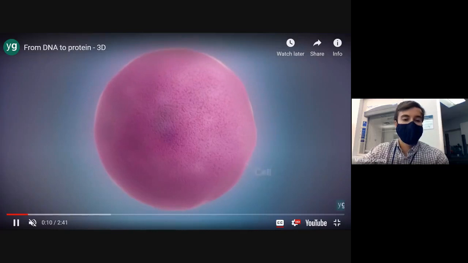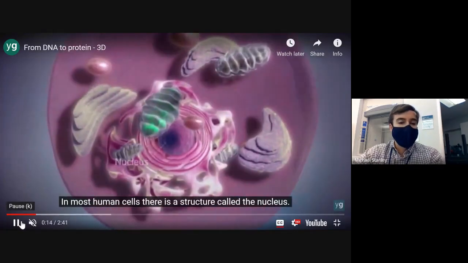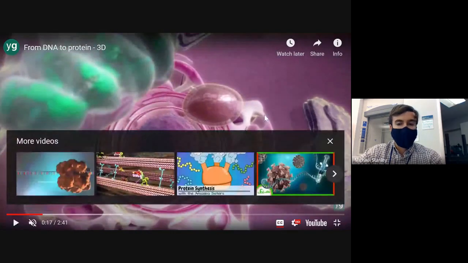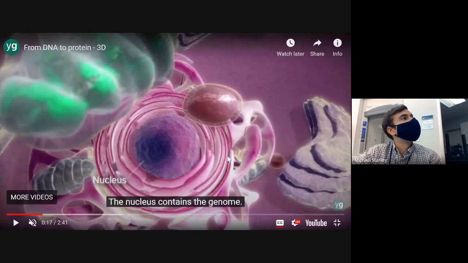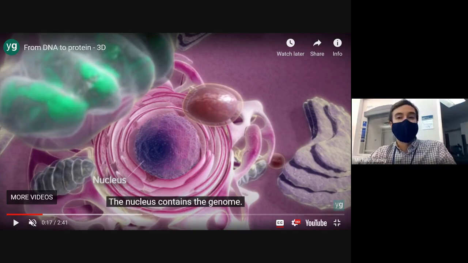So we've got our cell, and we're going to zoom way into the nucleus. Remember, the nucleus contains the DNA, it's inside. Because if the DNA is outside the nucleus, it could be damaged by something, it could be hurt by something, and any damage to your DNA is very, very bad. We don't want that to happen. So we protect it by putting it in the nucleus.